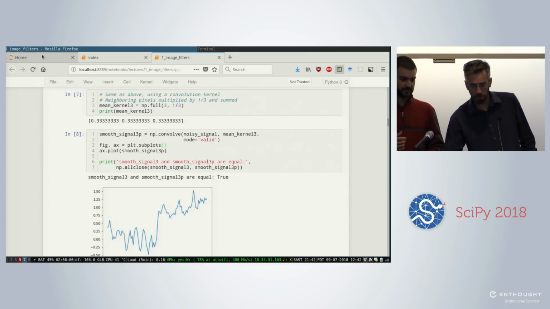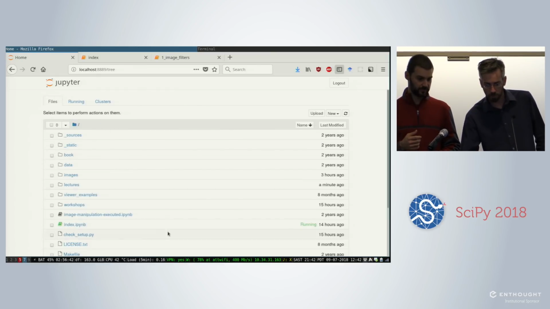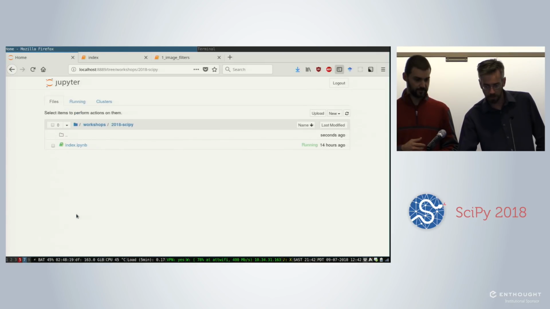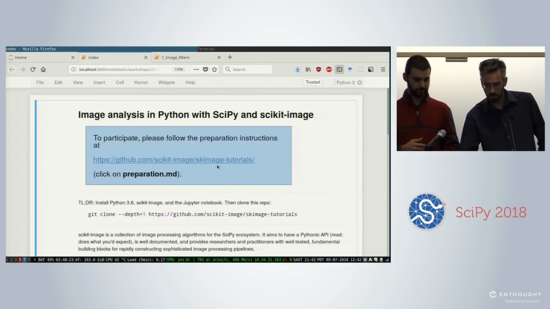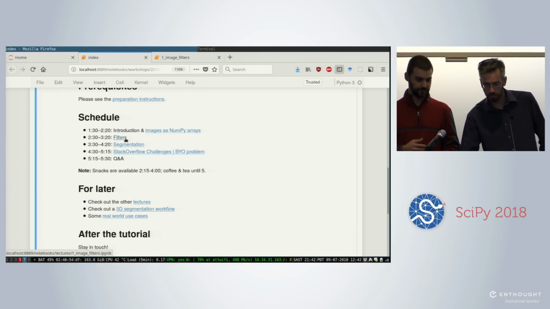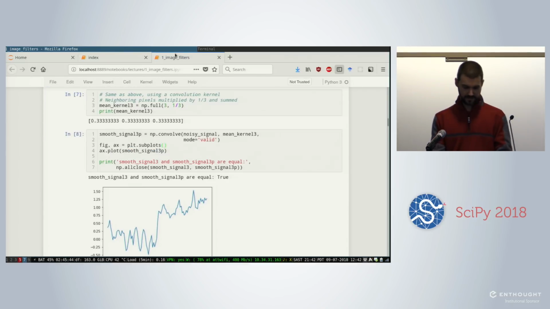You launched your notebook in the root of the repository, and then if you go to workshops 2018 SciPy, you click on the index, it opens this page, and this page links to the lecture, a bit higher, Filters. Yeah, I'll go check. Okay.